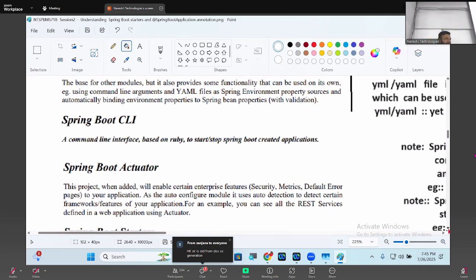Can you call them primary features or functional features?